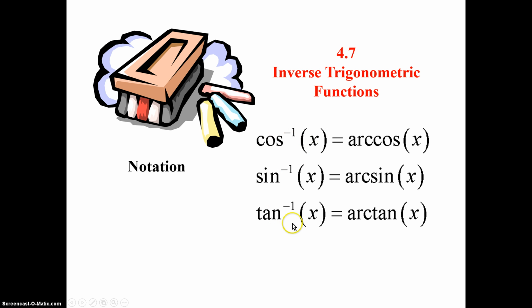Books have started to shift to this method, especially because you briefly discuss inverse functions in Algebra 2, or at least you should have, and that's the way they denote an inverse. Remember, if you went over it in Algebra 2, I would give you a function f of x equals something, you would change it to y equals whatever, you would swap your y's and your x's, and then you would solve for y one more time. Once you solve for y, you would replace that y with the inverse notation. That's how it would work in Algebra 2. So that's exactly what we're going to be doing in this case.